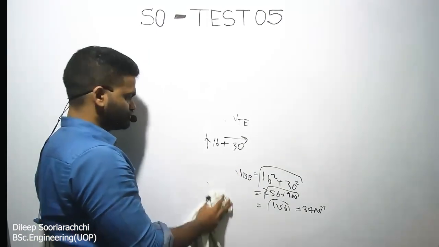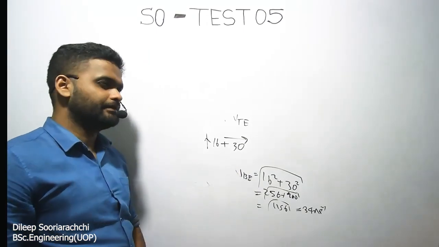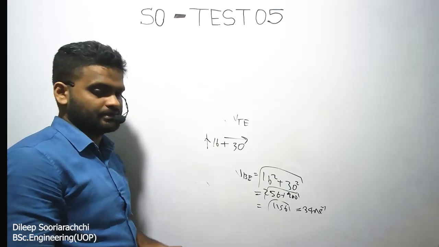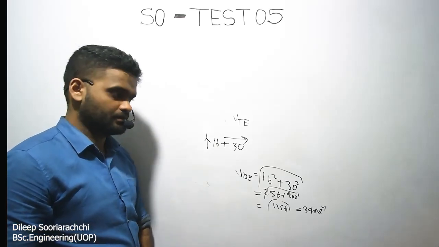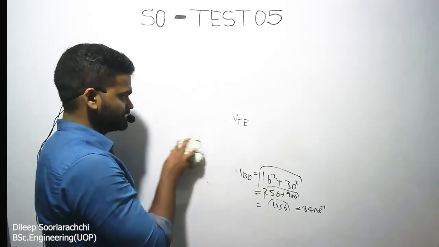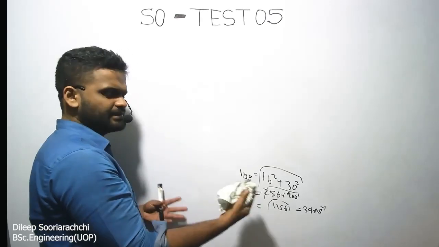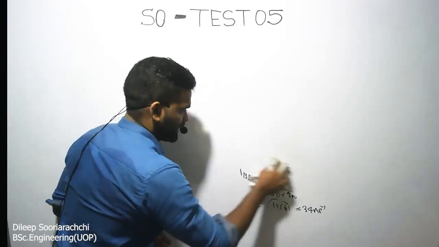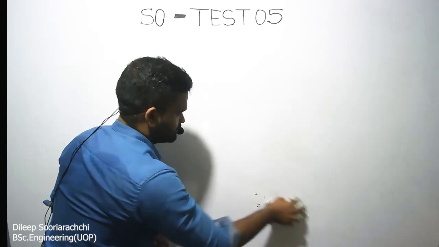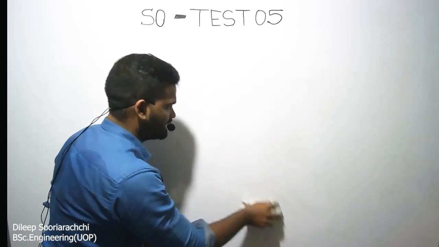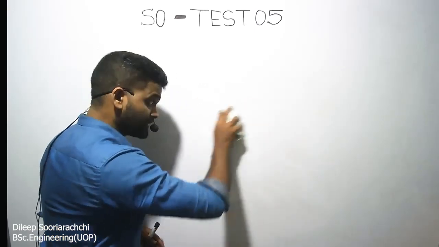Once you get used to these, you don't need this much time, right? To explain it takes time because I need to go with the fundamentals, but once you get used to these types of questions, you don't even have to write this much. You can quickly get the answer. So in the exam, that's the level you need to go. That's the expertise you need.